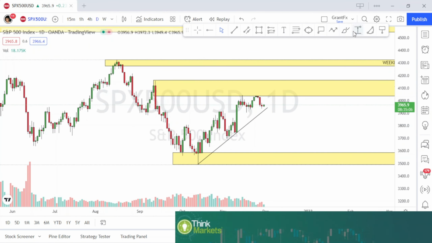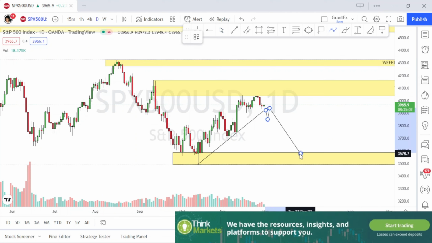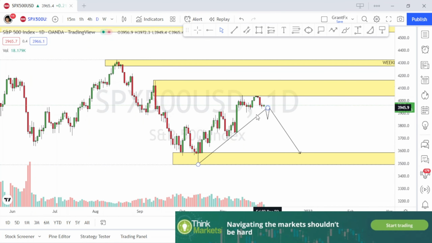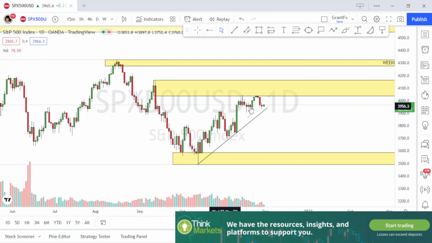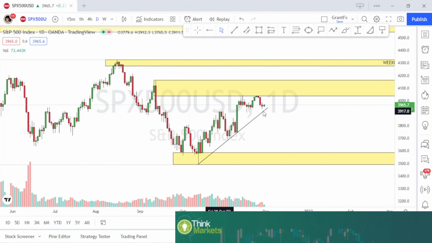So if the market does break this trend, basically you know that we can expect to go down, retest, and we can even just go down and go into a downtrend again. But since we didn't break this trend yet, we can still touch it for the third touch and be going higher. So we made a higher high, so now we need to make another higher low.